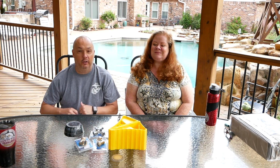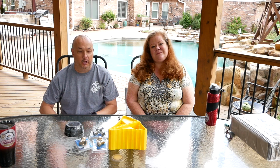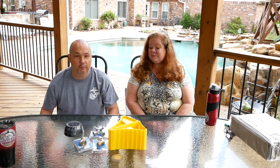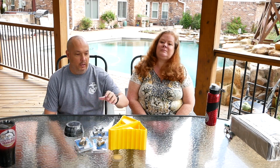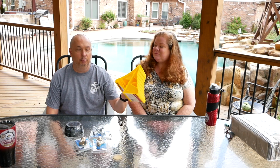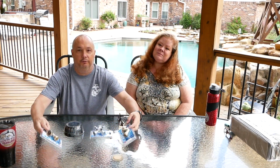Today we're talking about some of the stuff that we've bought so far for day one full-time RV. Right now I have a small group of stuff up on the table that most of you will recognize or have yourselves if you own an RV. The first thing we have is the chocks. Those are a must-have first day, so you can put them under your wheels. Even though we may or may not have the leveling system, you definitely want the chocks either way, just in case.